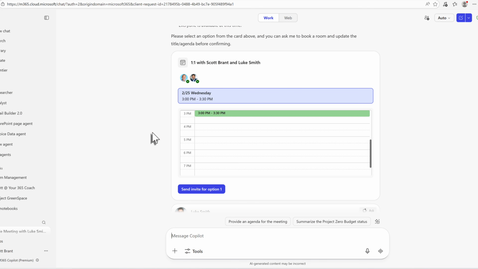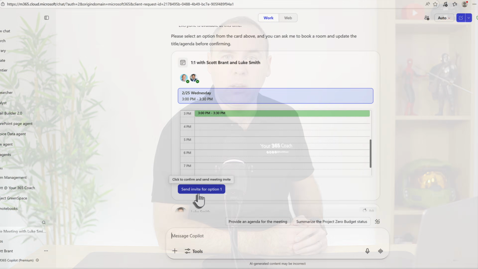We'll be checking out new ways to draft your emails and schedule your meetings right through Copilot Chat. Alongside that, we'll be building agents with your files in SharePoint and even getting audio overviews and more. So today, you'll find how to use the latest features in Microsoft 365 Copilot when they arrive for you.